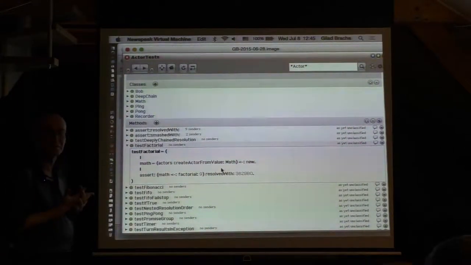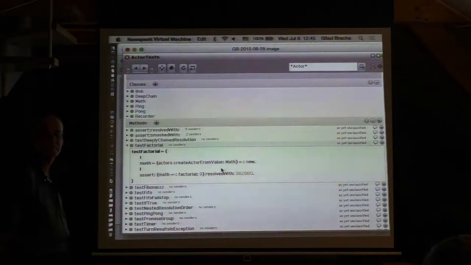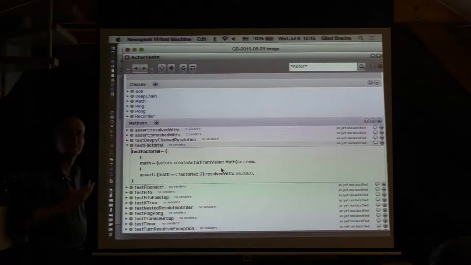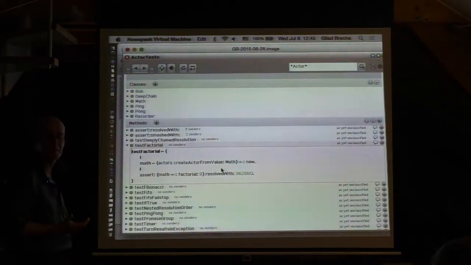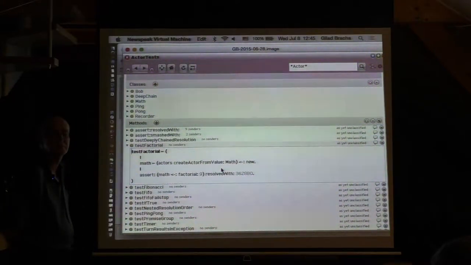That's a very simple test, but it's a test of setting up an actor, creating an instance, and computing with it. And as I said, we're not really using it. It's very much a prototype, but that's the kind of model we have. It basically lets you create whole programs, either imperative or not, in a given actor from a value, and have them talk to each other either by passing values or by passing references. Think of each of these objects as a port into the other actor that you can send messages to. So you talk to them all as remote objects, they're all asynchronous, and they get you futures back which you can keep talking to.